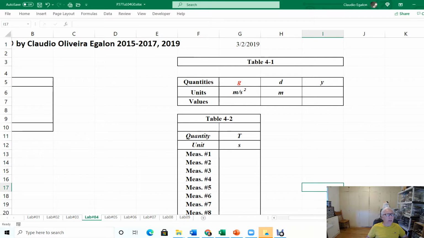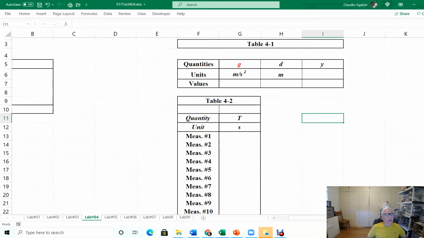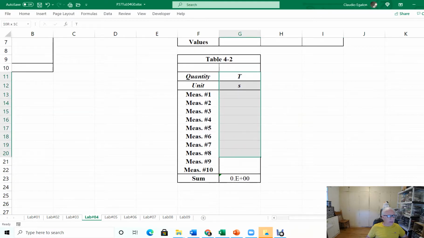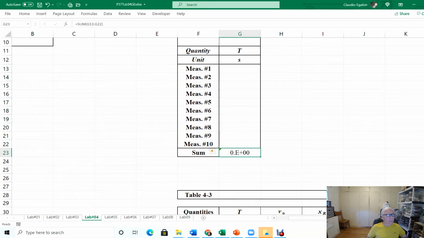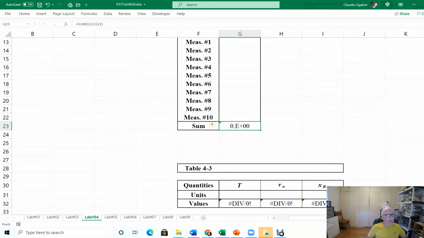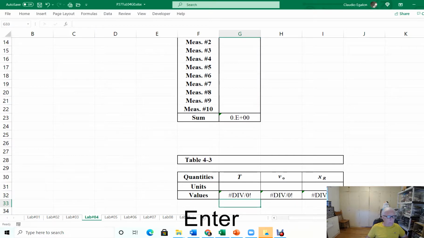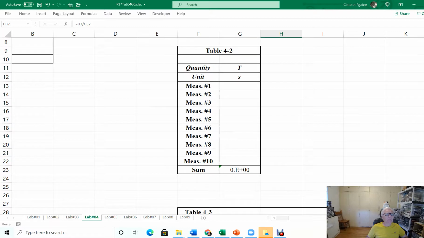Here you go. You measure the distance between the photogates, and you're going to fire the projectile 10 times. You're going to measure how long it takes for the ball to go through the two photogates. Take the average. That's the sum, and then take the average. That's the average time, and that's going to be the initial velocity that you're measuring. The measured velocity.